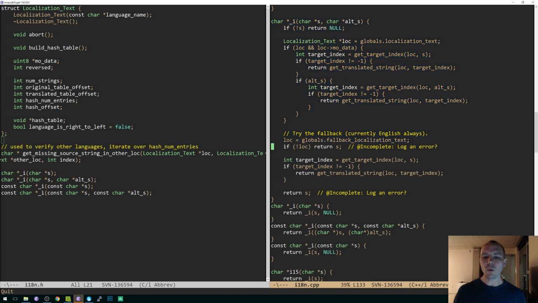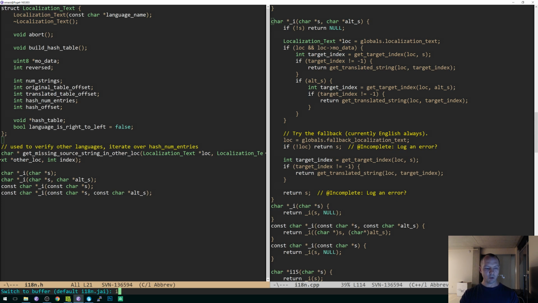So what you tend to want to do is you have one of those short identifiers and you look it up for any particular language. And then here it's like, well, here's an alternate that we could return. And then we have a variant that doesn't give the alternate, right? And then because Ignacio likes to const things, here's the const version because C++. So we'll take these and translate those.